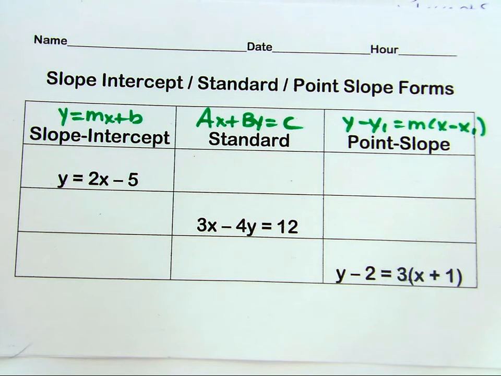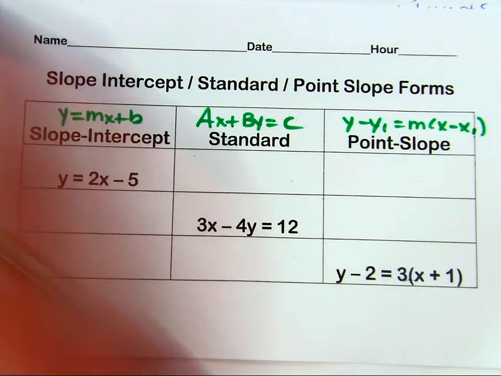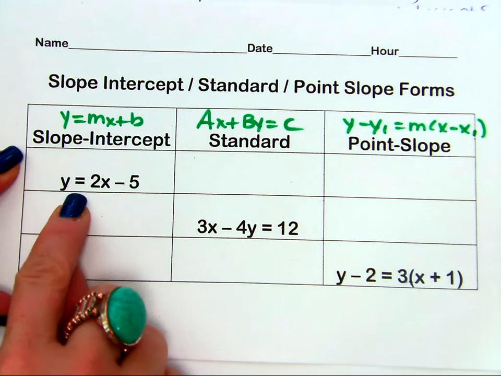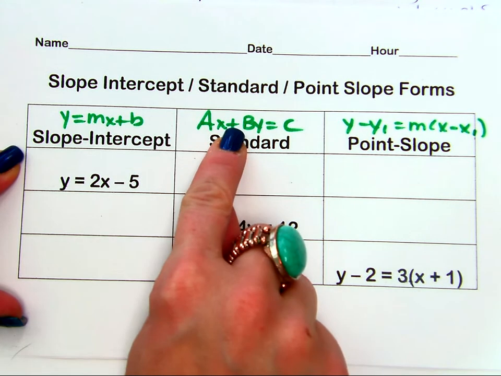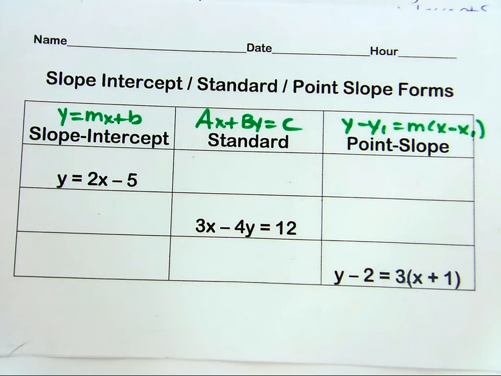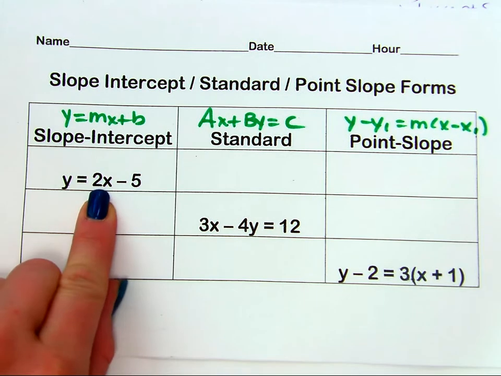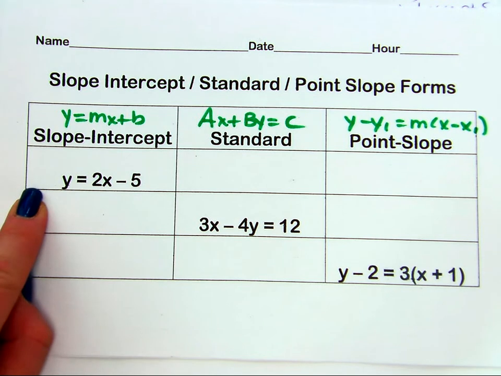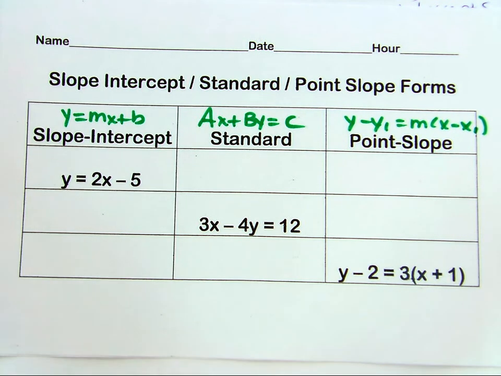So now that we've reviewed these three forms, let's see if we can remember how to do this. If I need this to look like this, I have one thing to do, and it's there. Do you know what it is? That pesky 2 belongs where? Right in front of the y, right? Because isn't it x plus y? So how do I get it there?